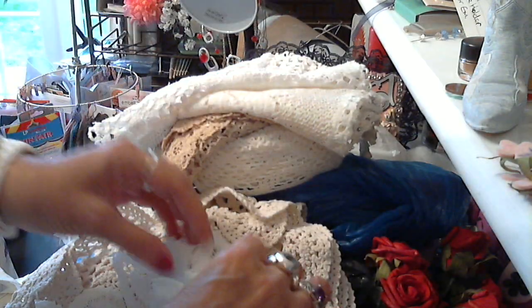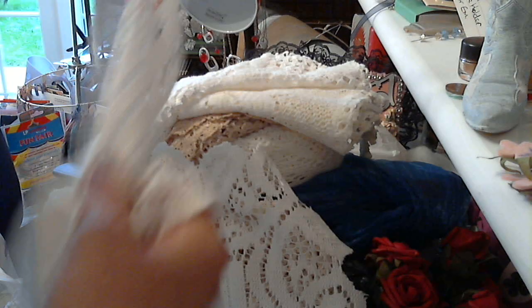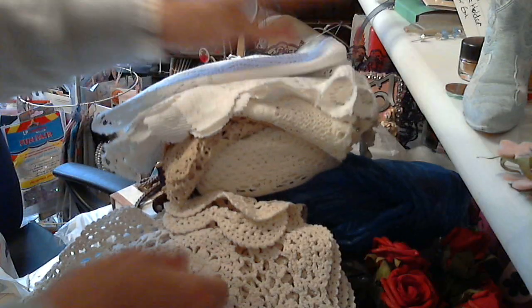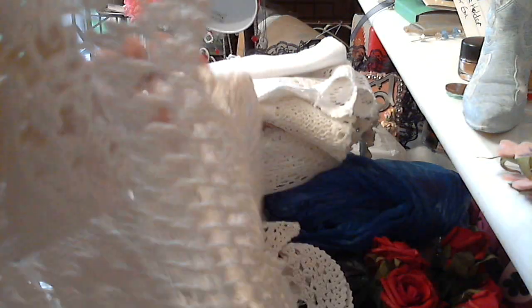This doily. This is on cotton. Two of these. Let's put them down. Two of them. I haven't got a lot of room today. It's terrible in here for room. My husband just wants me to put everything away. This room is really long with lots of doilies at the edge.